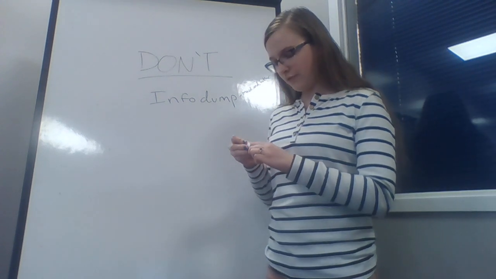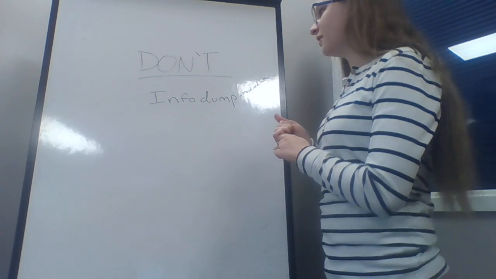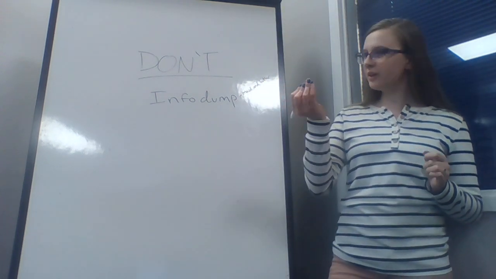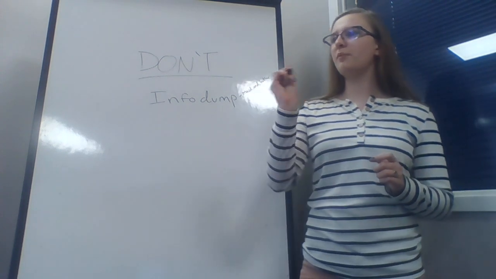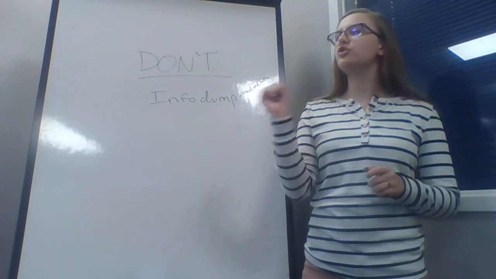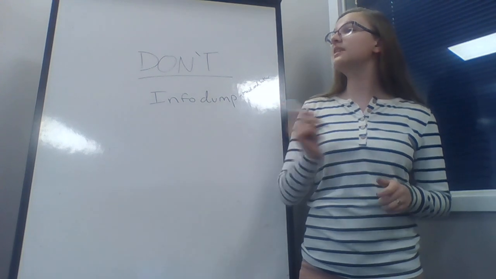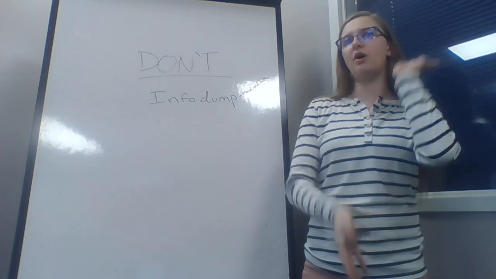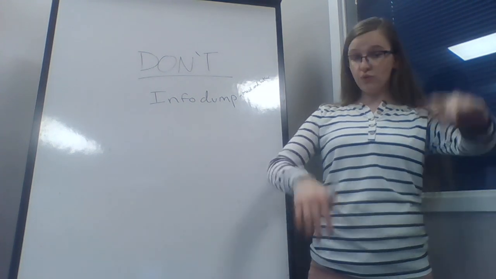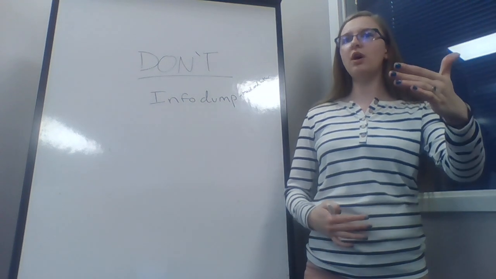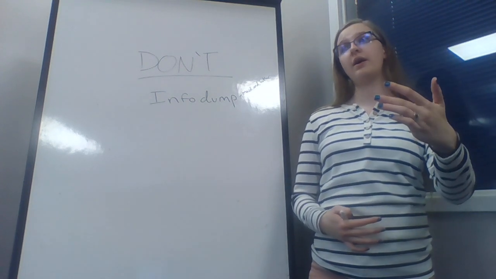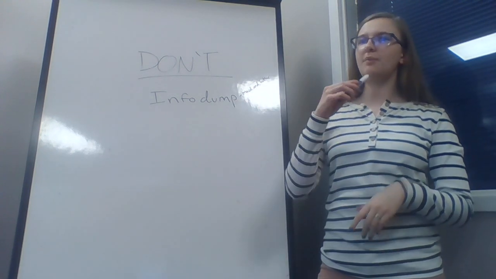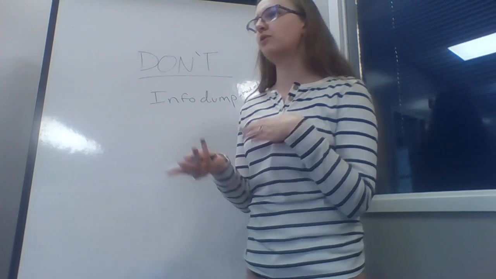Another thing you can do well with info dumping is if it comes out of a history book. Brandon Sanderson does a little of this where he'll quote things from what seem to be old history or journals. That way he's giving you information at the start of a chapter to give you intrigue. But he doesn't do it all at the beginning — if he gave you all that journal entry as a prologue, that could be a little rough to read. Because he gives it in chunks at the beginning of each chapter, you're slowly pulled along by a trail of breadcrumbs.